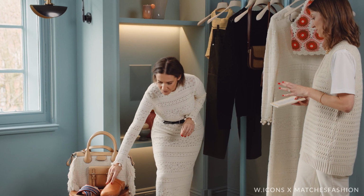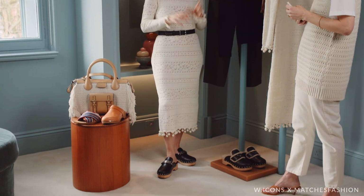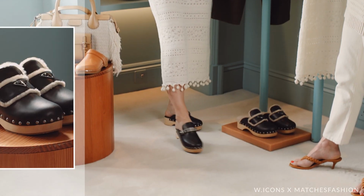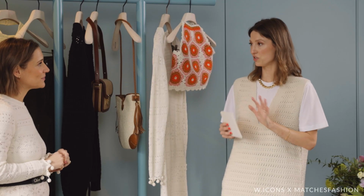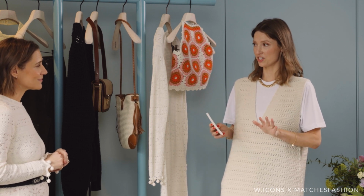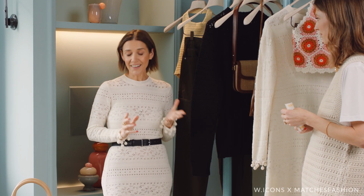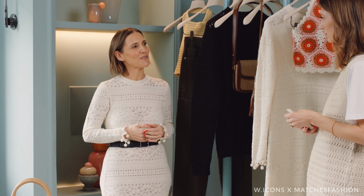How are you going to be wearing yours this season? I have my tan pair. I invested in that last season. So this year, I'm really interested in the iterations that designers have done. So look at this Miu Miu with a little bit of chain, and Prada that did even some faux fur. So it's almost like the Gucci loafer take on a clog. Exactly. Divisive styling question, if there ever was one. Socks or no socks? It will be no socks for me because I think of it as a really high summer shoe. So I prefer barefoot in them.